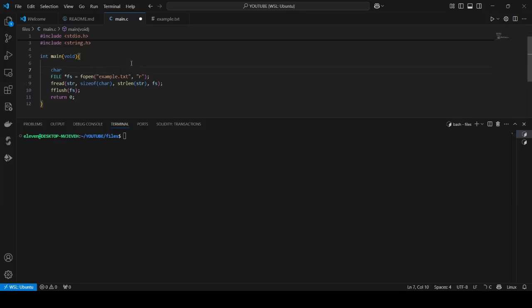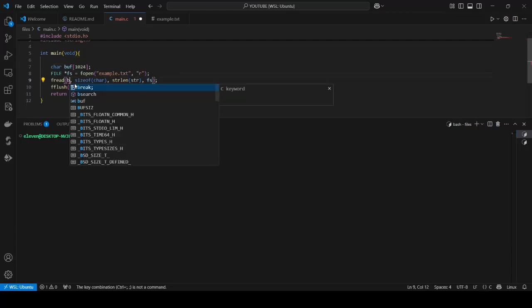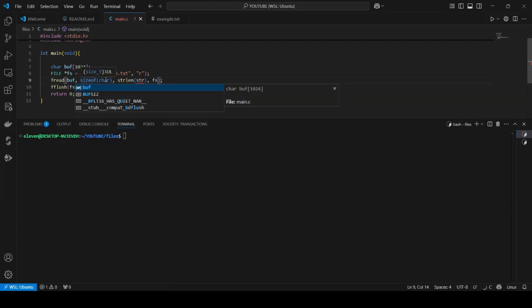So let's call that one a path of size, let's say, 1024. Now when we read from the file, we are going to read everything from the file. So let me call this one path, and we know the size to be 1024.